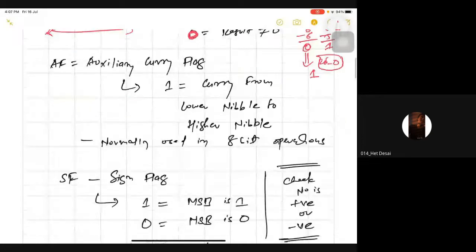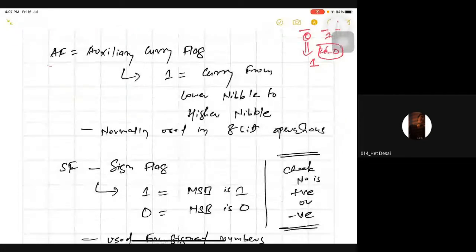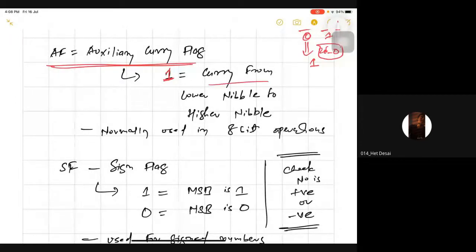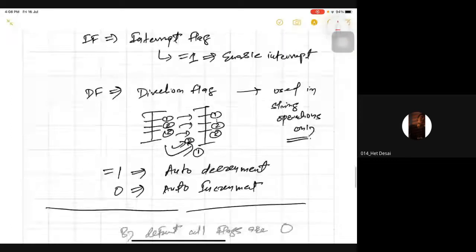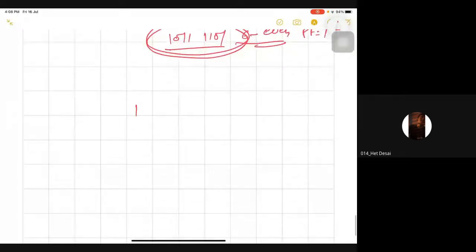This is again one of the simplest flags. No need to worry. Now this is interesting: AF, the auxiliary carry flag. This will become 1 when there is a carry from the lower nibble to the higher nibble. It is normally used in 8-bit operations. What do you mean by that? Take 11001010 plus 11001100.